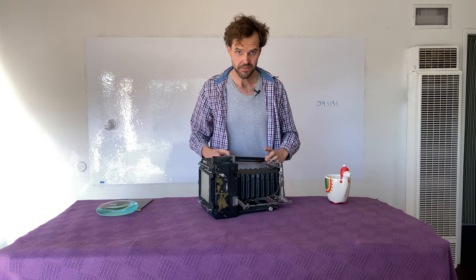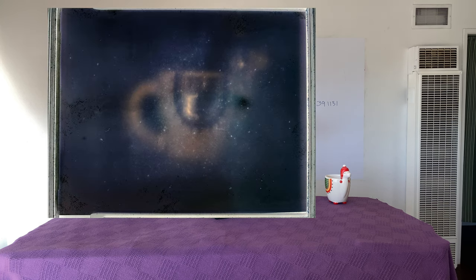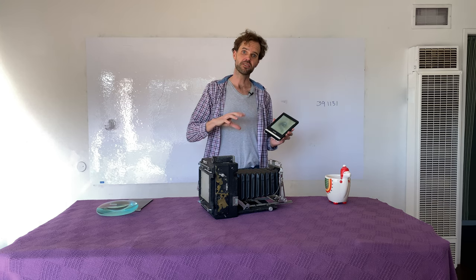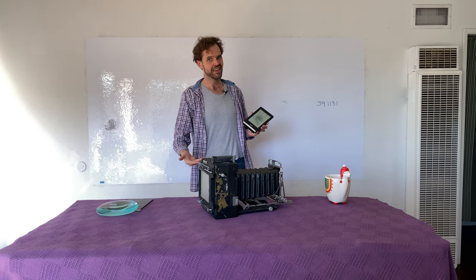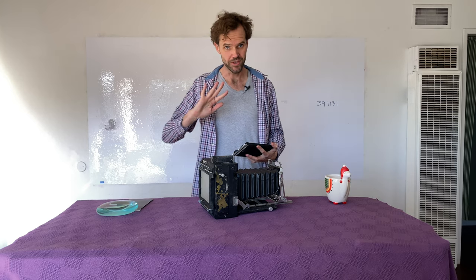I'll take a photo of this digitally, invert it so we can see what the end result would have looked like if it had been a more permanent image. I'm so glad that we got something out of all this 24 hours. And I hope that you got something out of this roughly half hour. I'm glad that you didn't have to spend 48 times as much of your own real time enjoying this process. But I hope you did. Enjoy it.